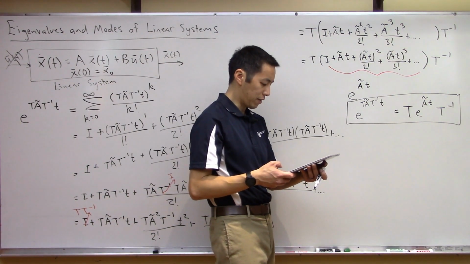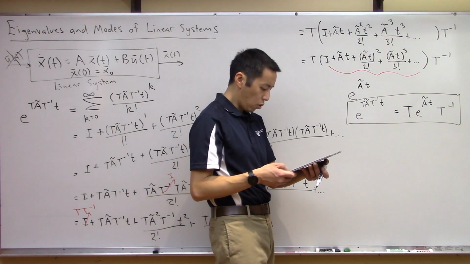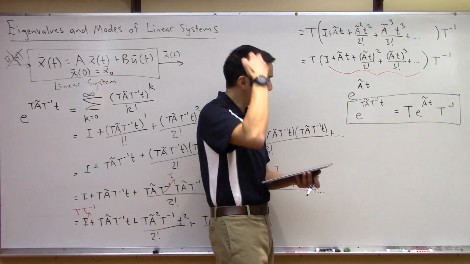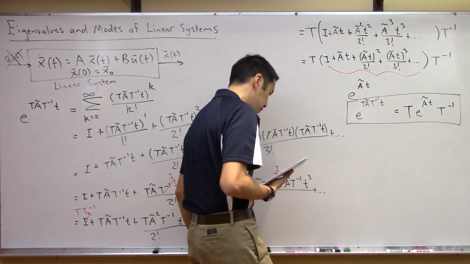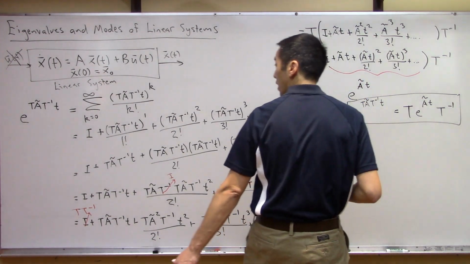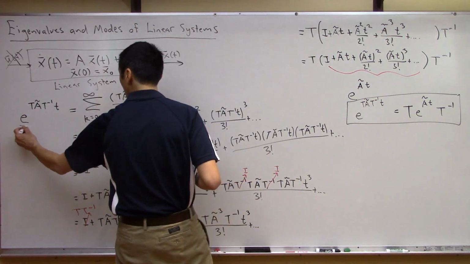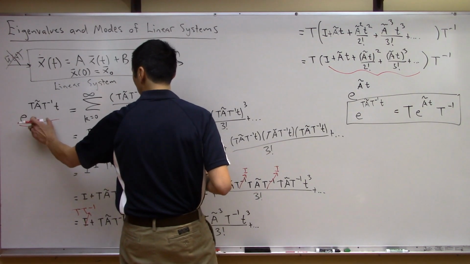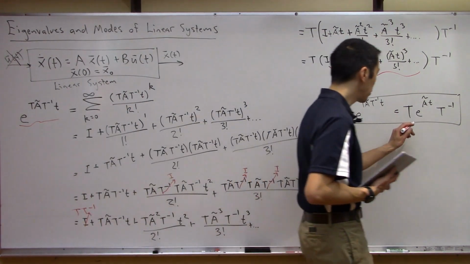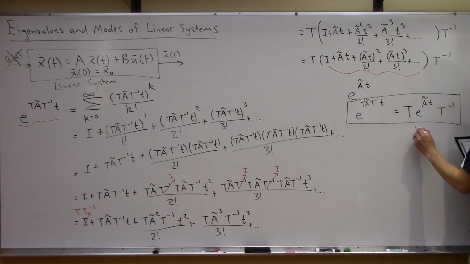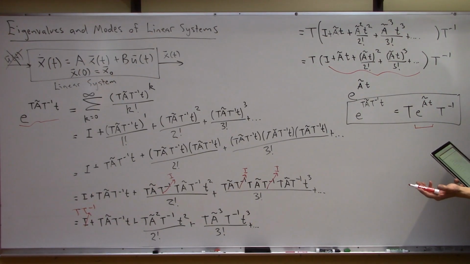That's the benefit of this entire thing, right? So we should ask ourselves, did we really save ourselves any work? We said we're interested in this matrix exponential over here, which, yes, I agree, is a little bit more complicated, but we still ended up with a matrix exponential here, right? This e to the A tilde t is still a matrix exponential.